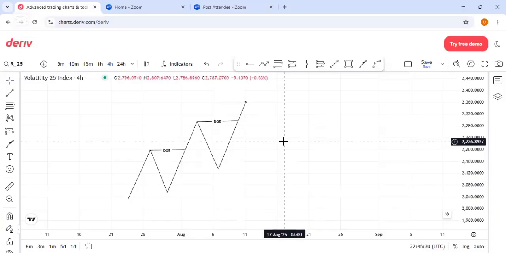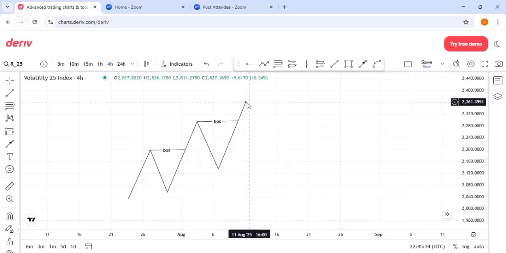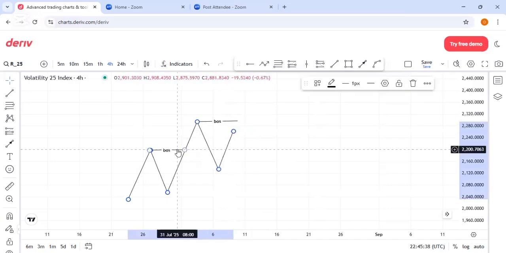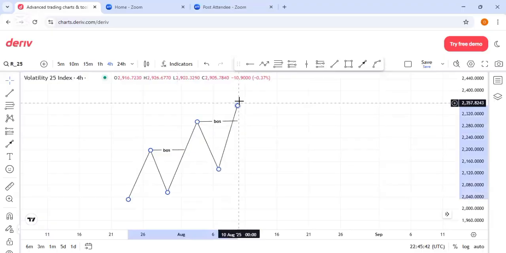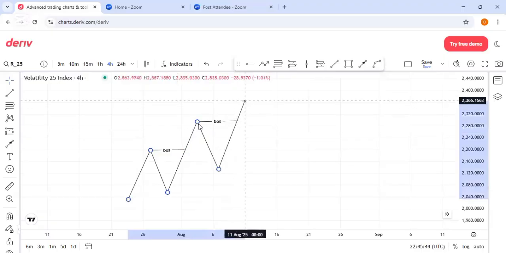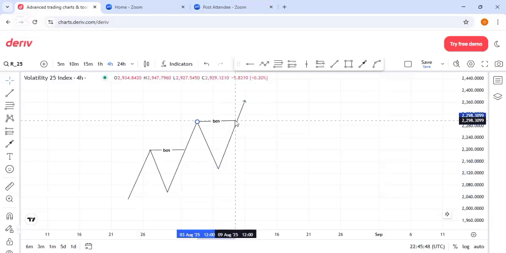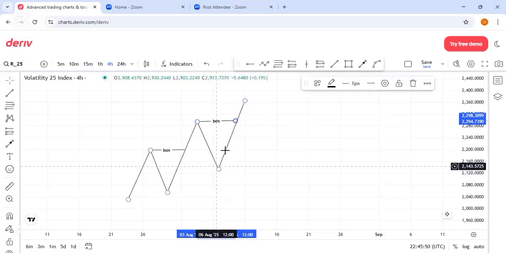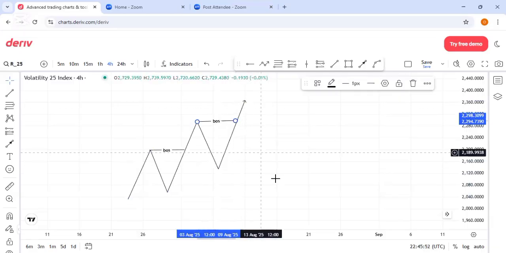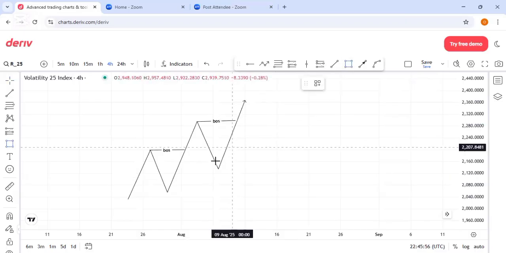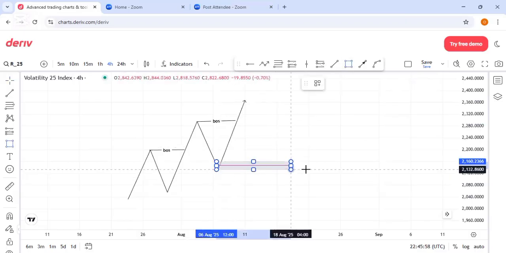So once you have marked the recent break of structure, let's say for example, price is actually moving here. We did not have a break of structure yet, so we automatically say this is the recent break of structure. But anything that makes price go past this and break the previous high, we already know that this is the recent break of structure, and this particular move is what we are going to take advantage of. So on the higher time frame, that 4 hour, we need to mark our demand zone.